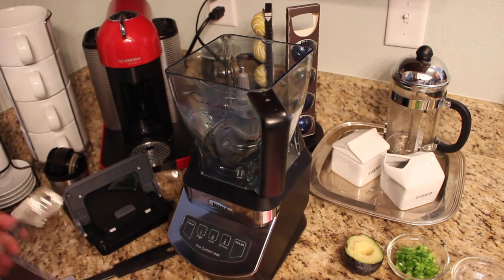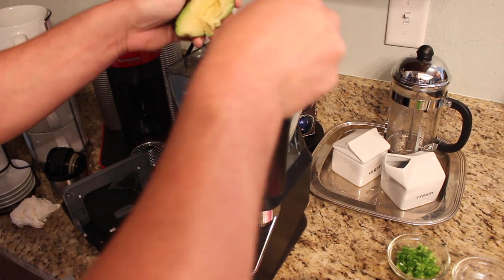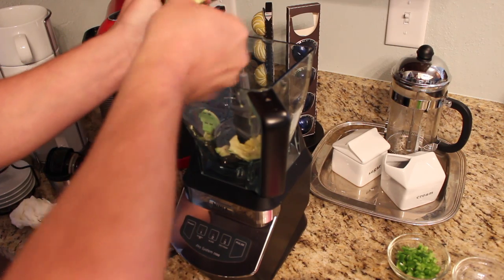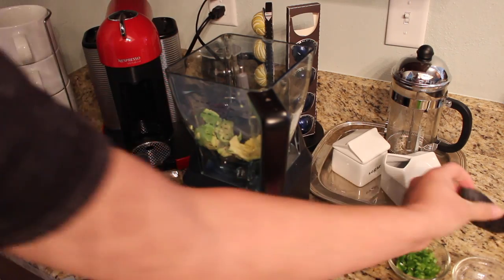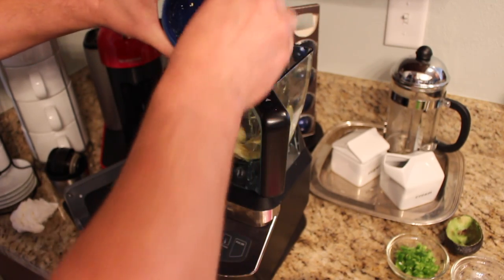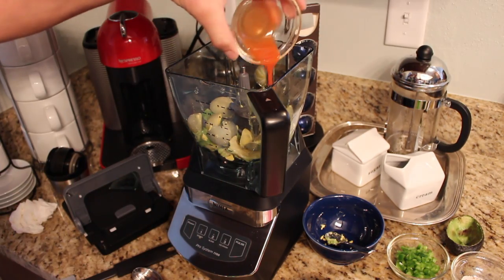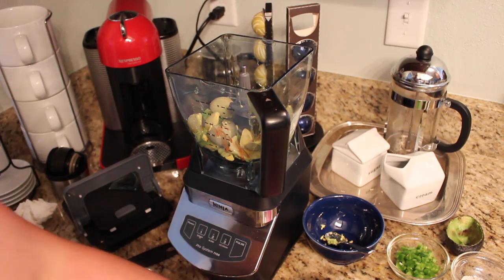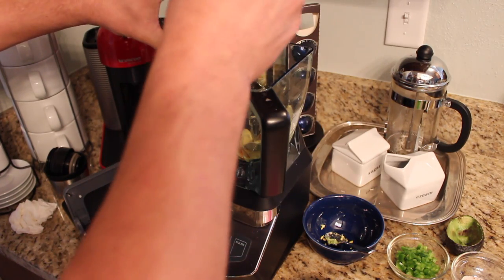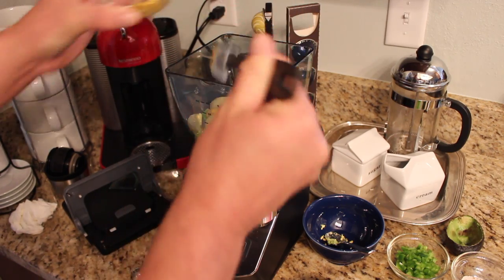All right, so next up, we are going to load everything we need to make the filling into the food processor, which is gonna be a half of an avocado. The yolks, a little hot sauce, you can use Dijon mustard, yellow mustard, or jalapeno mustard. I think I had Dijon in the opening. I decided that I was going to go with my jalapeno mustard because I forgot I had that.